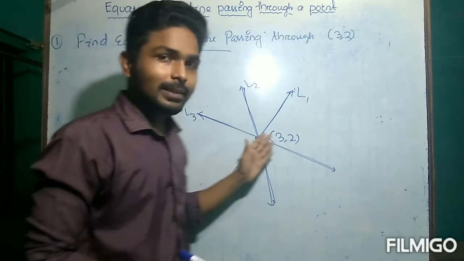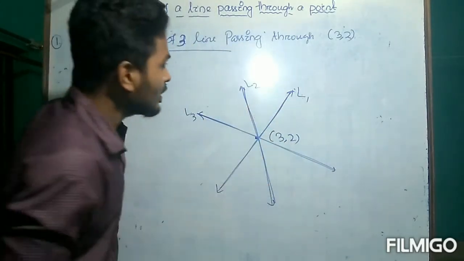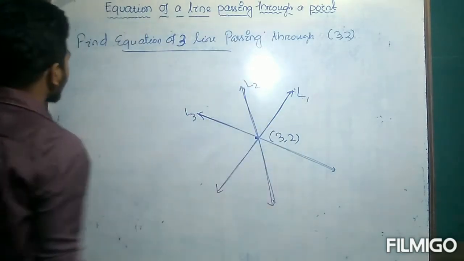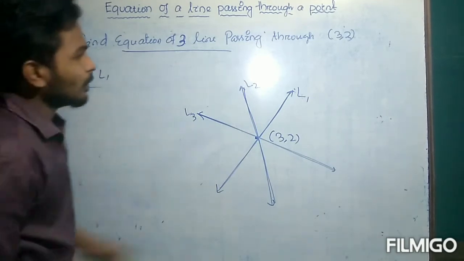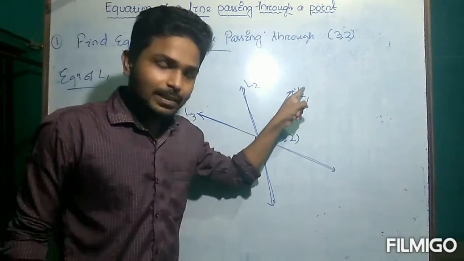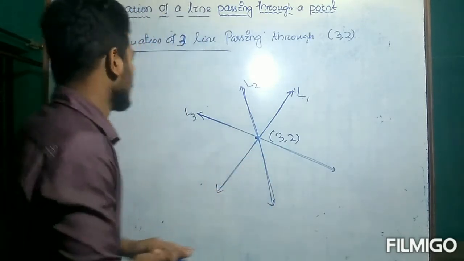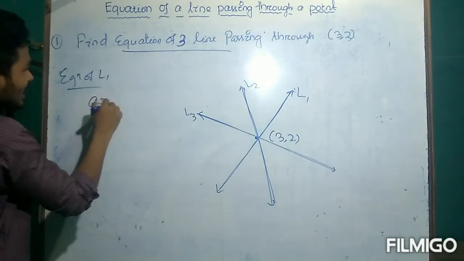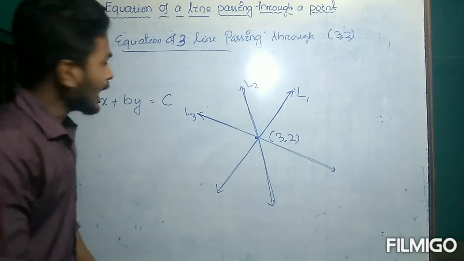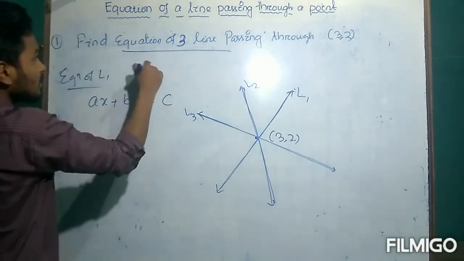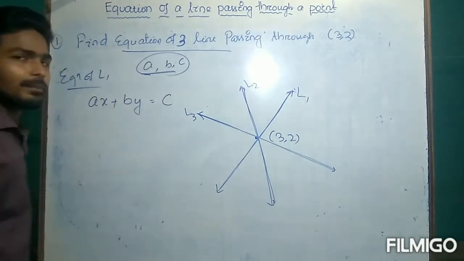We will do this by following the same procedure that we have discussed. So let's find the equation for the following lines. Let's find the equation of L1. Now, the line L1 is a straight line. Since it is a straight line, it must represent a linear equation, like ax plus by is equal to c. I have told you there are 3 unknown terms a, b and c. Out of these 3 terms you can take any value for a and b.